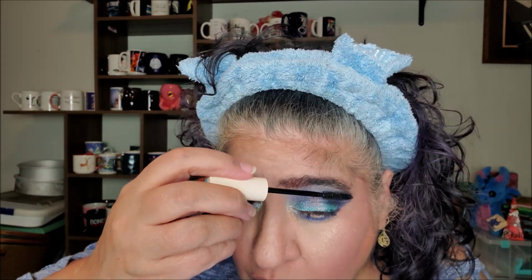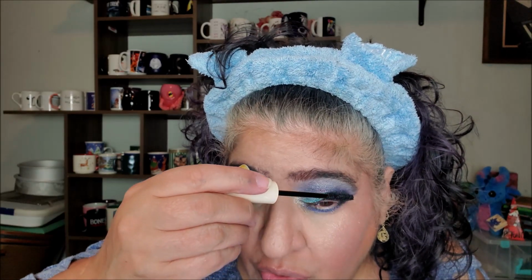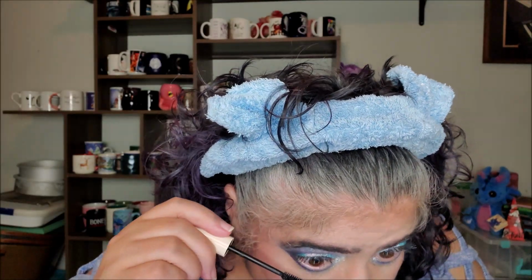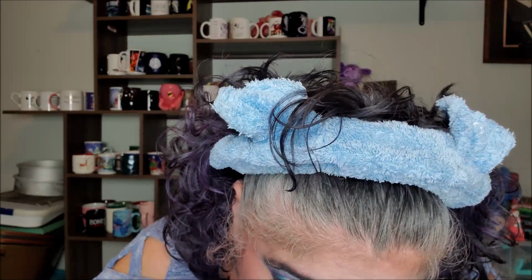We're going to need more than one coat, though. I standardly need two or three for even my favorite mascaras, which honestly I don't buy much anymore. The full sizes are too expensive. Well, I guess technically the smaller ones are too expensive too. But they've gone up in price too, so that's part of that.